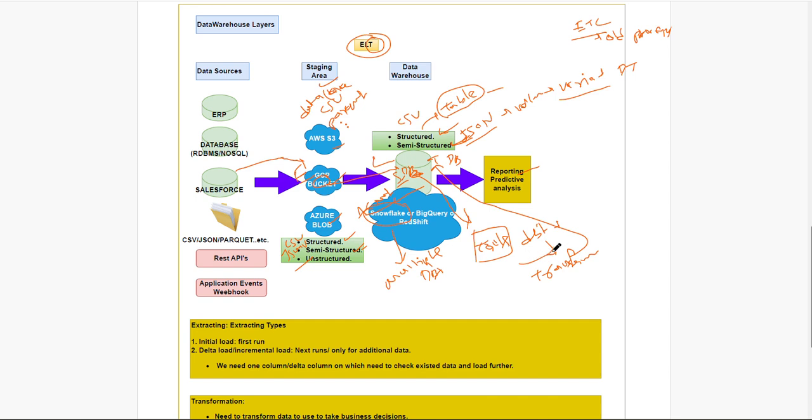After transformation using any tool like DBT, the data is kept in the target DB. From this target DB, reporting people will access the data and generate reports. That is the slight difference between ETL and ELT. Whoever uses cloud tools will mostly follow the ELT process.